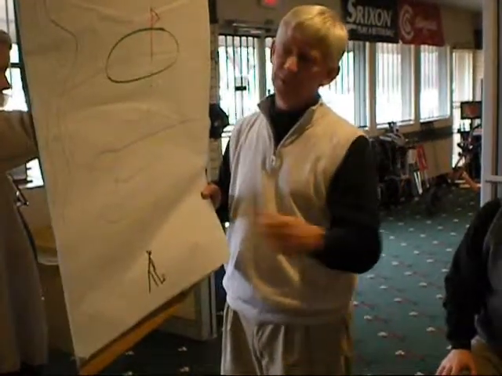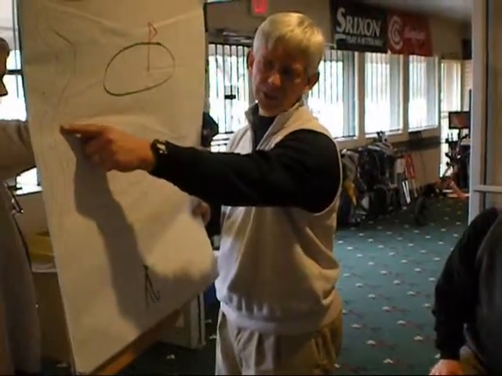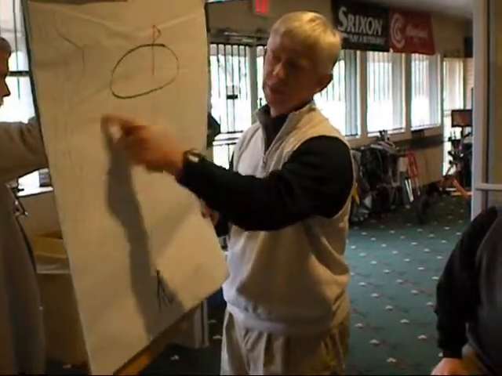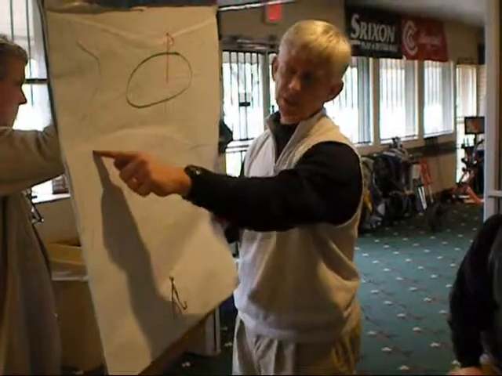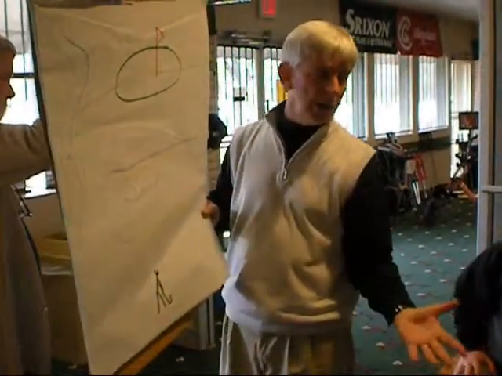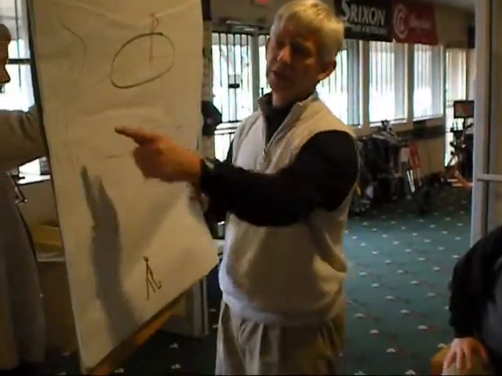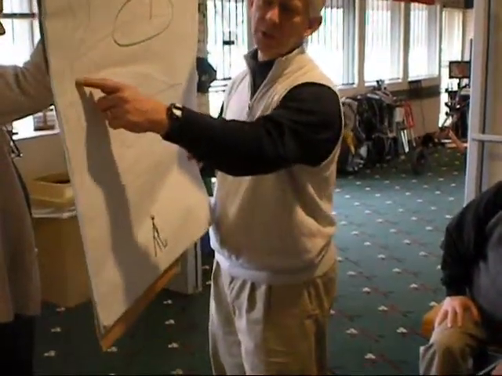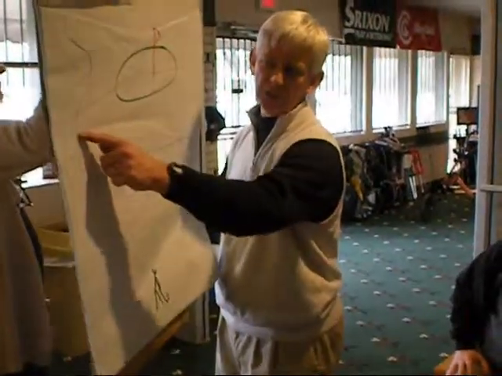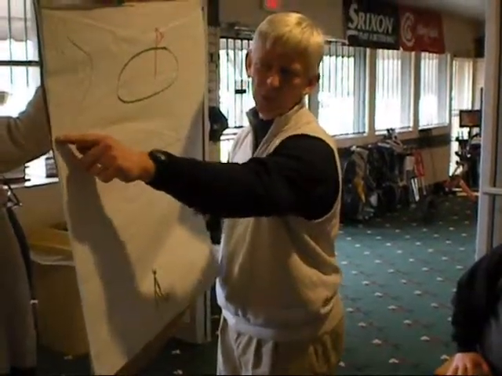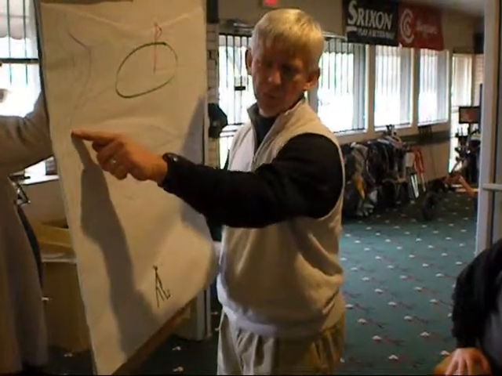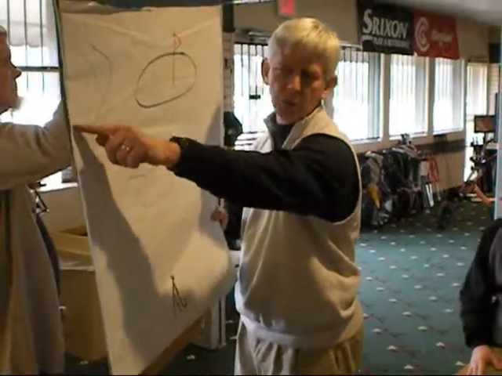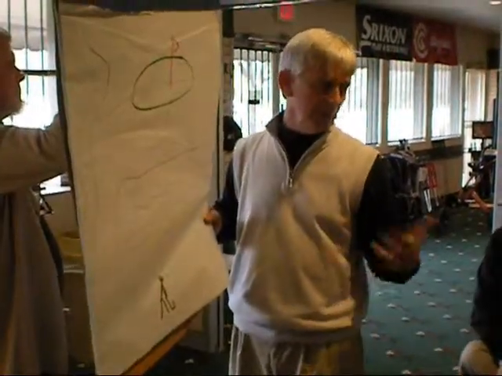Then you've got 2 more options. Where that ball last crosses the margin, we'll say right there at that red dot, you can drop within 2 club lengths, no nearer the hole. So you'd have to angle it down this way. But you have to drop outside the hazard. You can't drop it inside the hazard. Okay, that makes 4 options. Your next option is to go to the opposite margin of the hazard. In a lateral, it would be directly across. That's how you would determine the opposite margin. So you go over here to the opposite margin, and you can drop within 2 club lengths of that point, no nearer the hole.